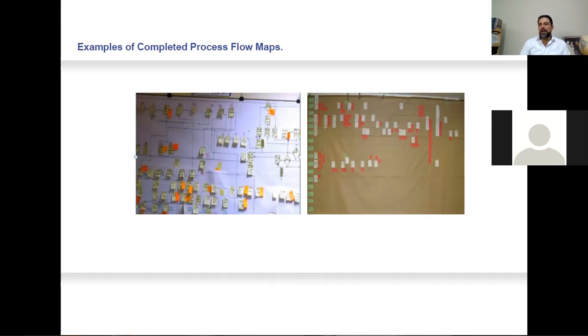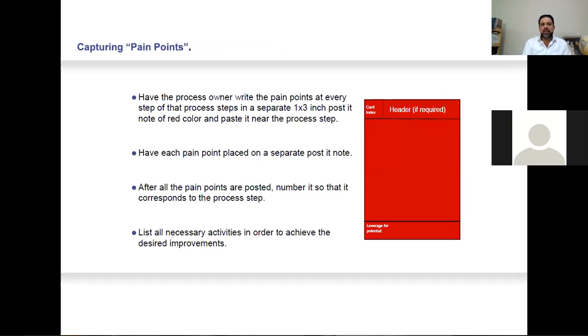So a flow map starts from one activity, from the start of the activity to the end of the activity. And you can find it will have loops and others. Then what's happening? People will start realizing why it is taking that long.